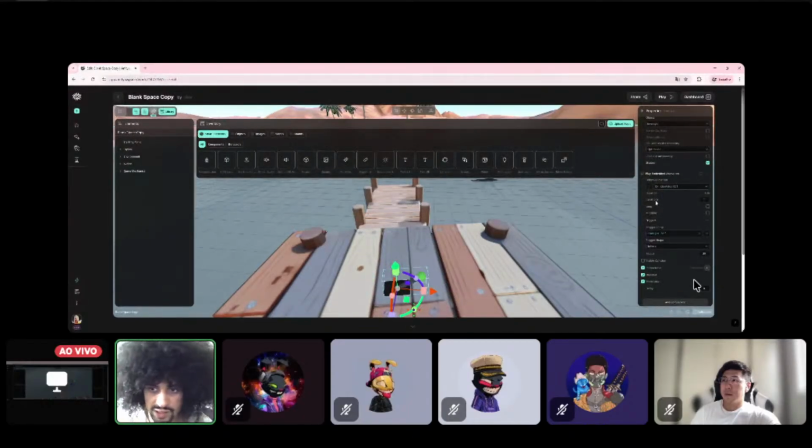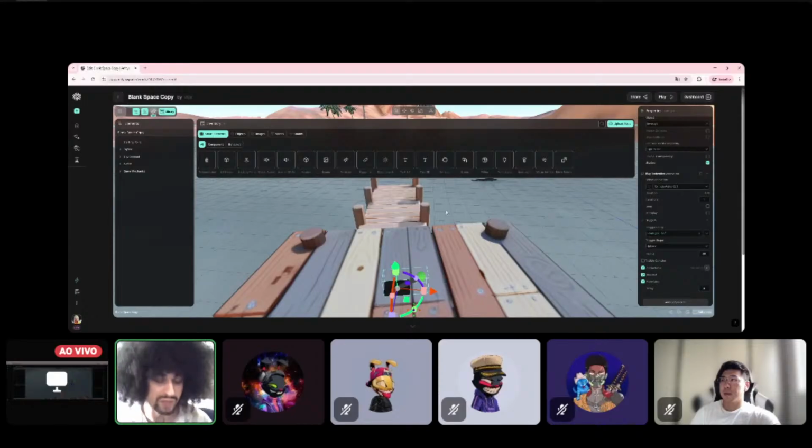You can also set the iterations. It means how many times it's going to play this animation after you trigger it. You can select it to play automatically and to be looped. After it plays one time, it's going to loop forever. I didn't want any of those setups in here.